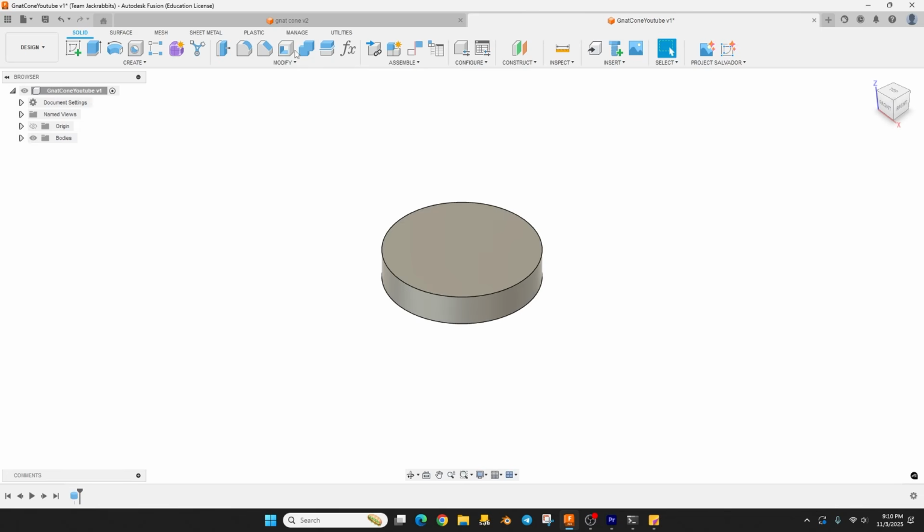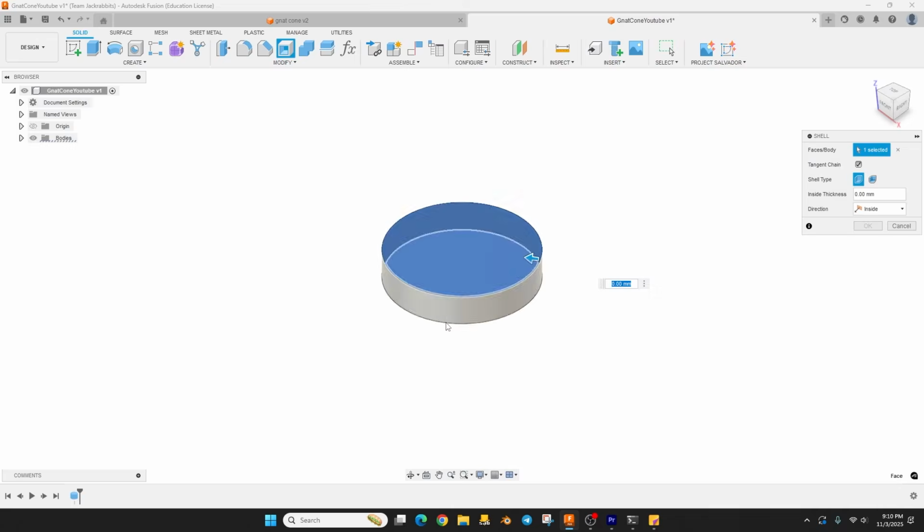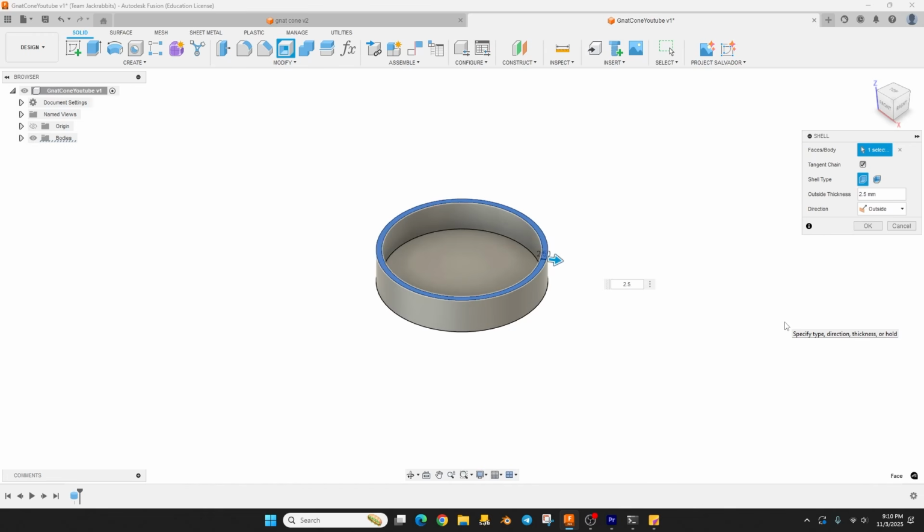From here, we can use the shell tool, and we're going to keep this side open. And since this cylinder represents the space inside the cap, we want to shell it to the outside. And we'll just maybe make this like 2.5 thick. So now the empty space inside this cap used to be the cylinder.